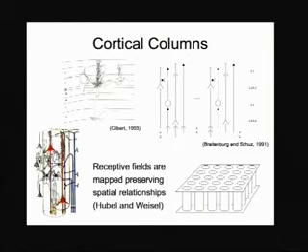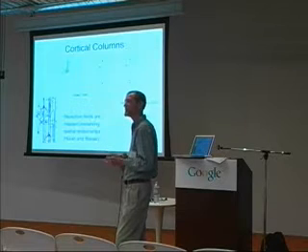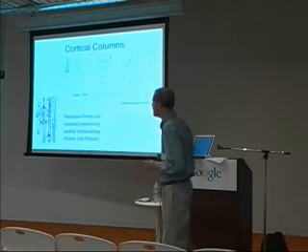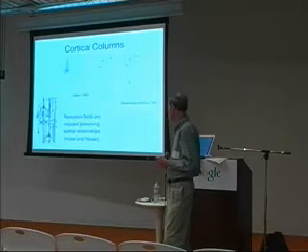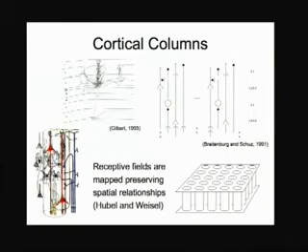And I'm going to almost treat them as cartoons. There's some controversy about whether or not the columnar structures are real in any sense. But certainly, they are real in the sense that anatomists can pick them out by using various kinds of stains. So my cartoon picture of the cortex is what's shown in the lower right, a set of columns arranged on a sheet with a lot of connectivity, both bottom and top.